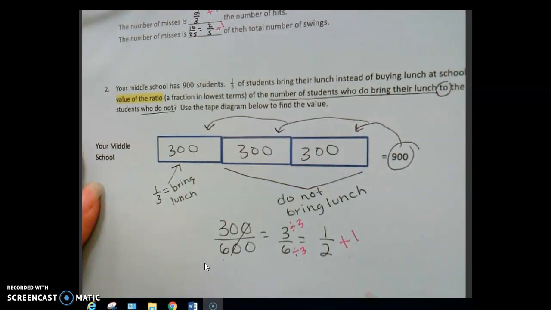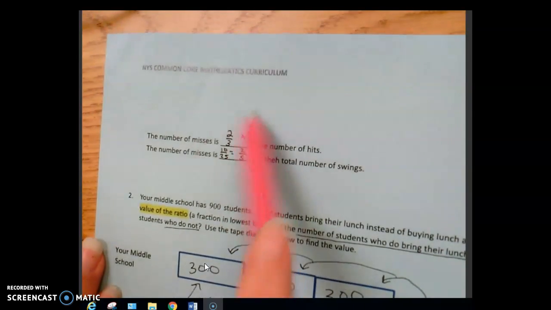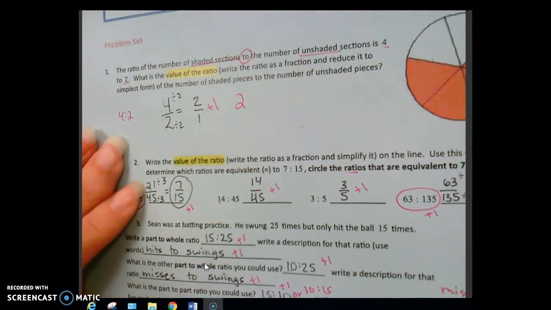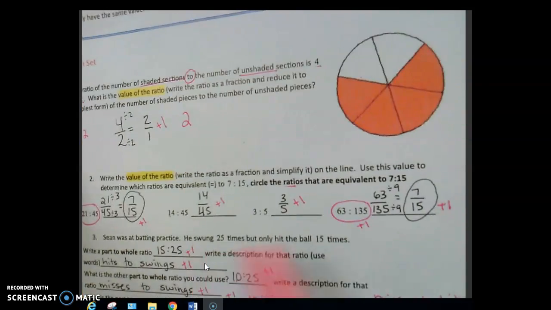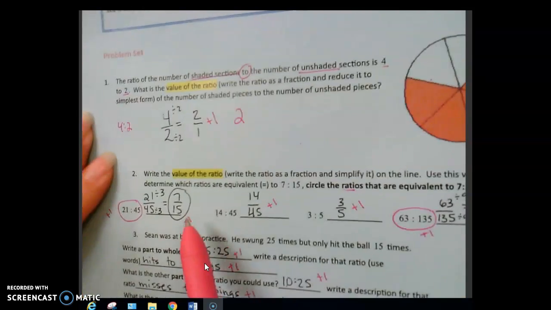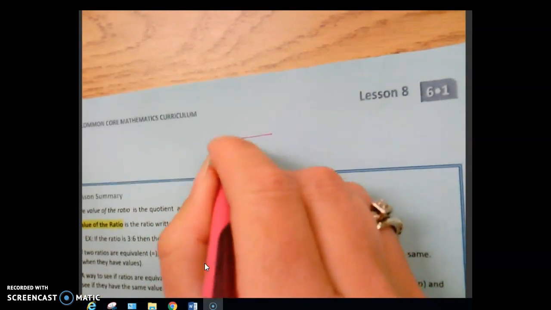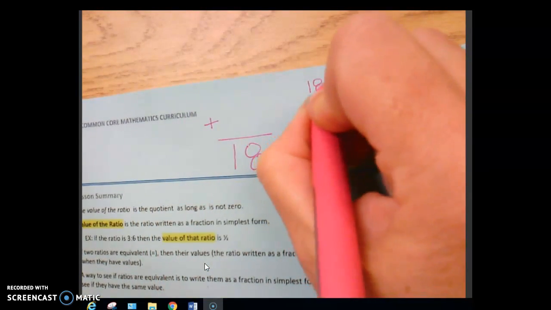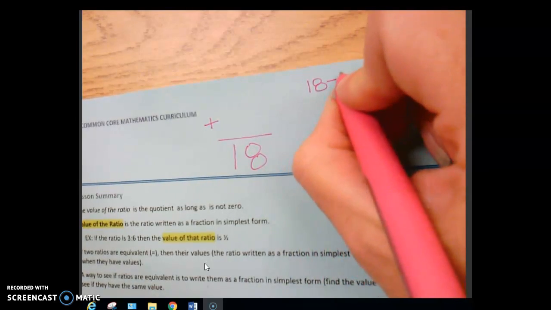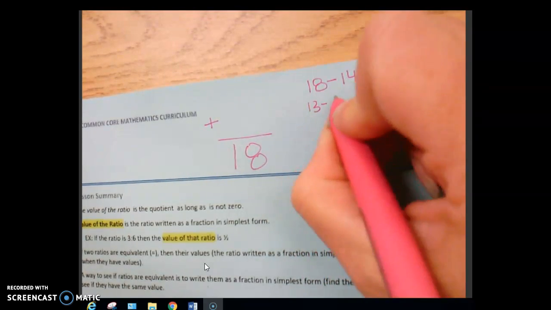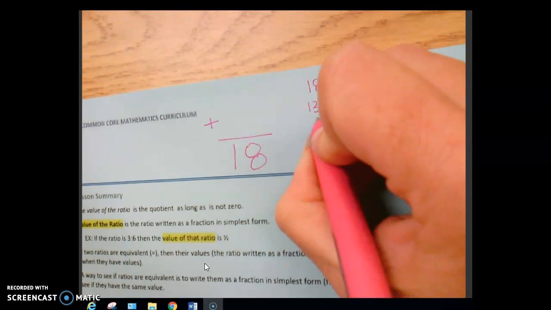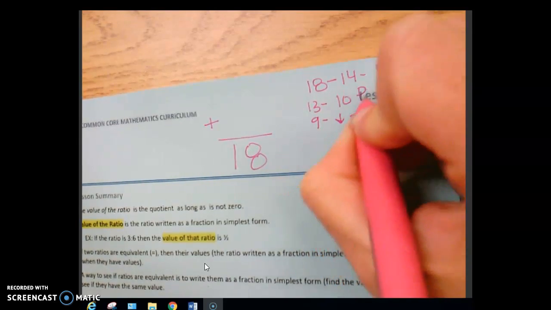So for tonight's homework, if you got 1, 2, 3, 4, 5, 6, 7, 8, 9, 10, 11, 12, 13, 14, 15, 16, 17, 18 possible points. So please tell me how many points you got out of 18. If you got all 18, it's worth a punch today. If you got between 18 and 14, we'll call that an M. 13 and 10 is a P. And then 9 or less is an E.